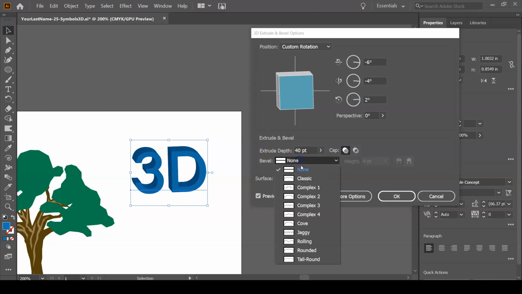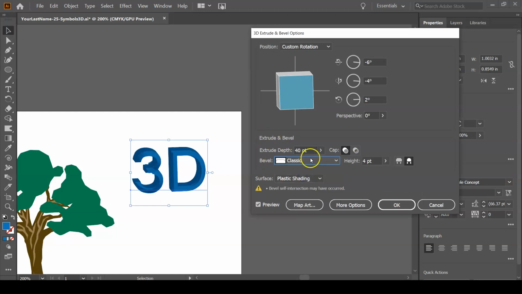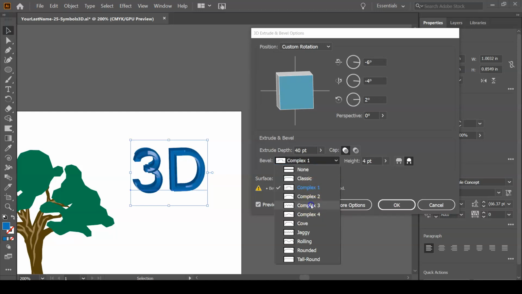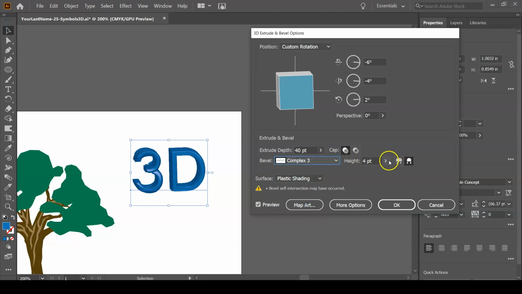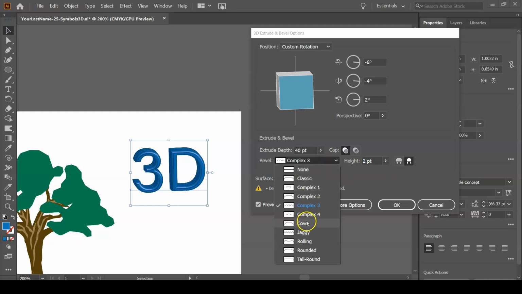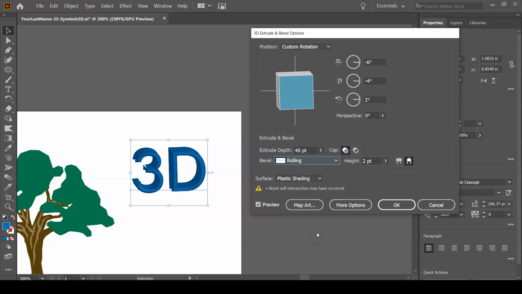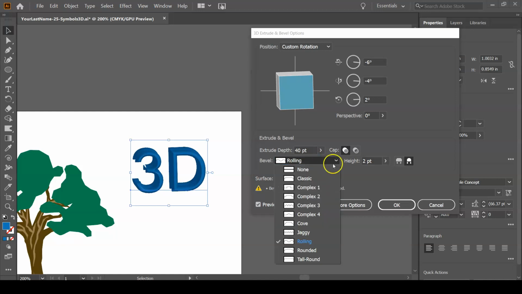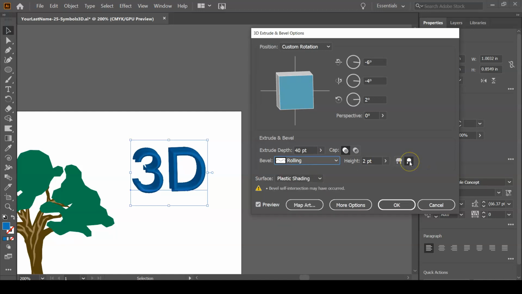Under bevel, different kind of bevel styles in here. Let's see, my height, can I bring that down? And then you can also change, do you want the bevel to go inward or outward?